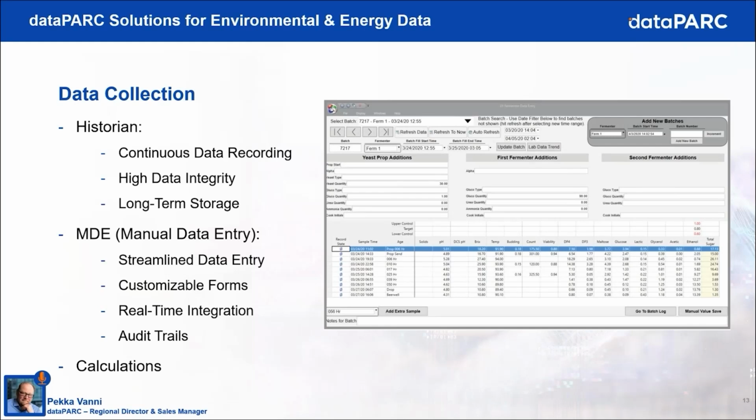Manual data entries are needed, first of all, for lab data management in environmental applications, but also for solid waste. For solid waste, the application is typically fairly simple. The waste that used to go to junkyards is nowadays raw material in the circular economy. You can register batches via manual data entries.